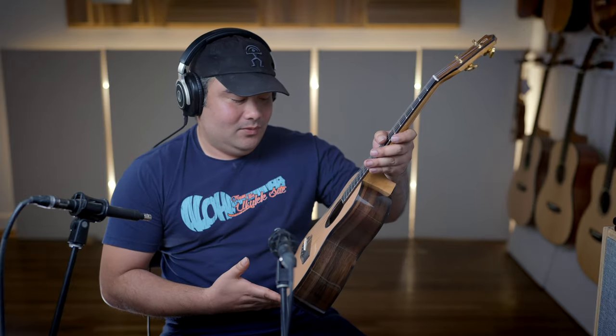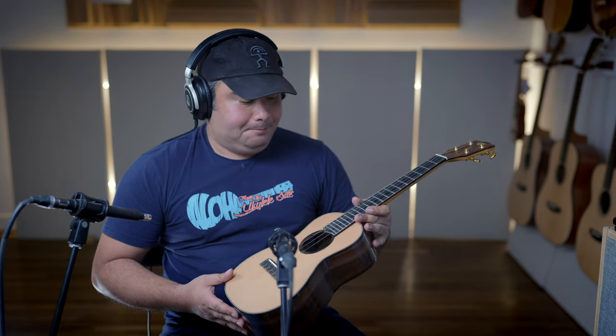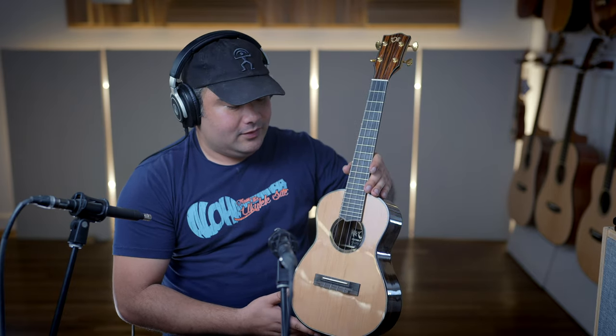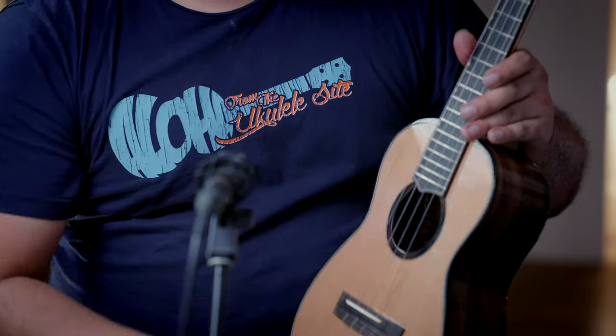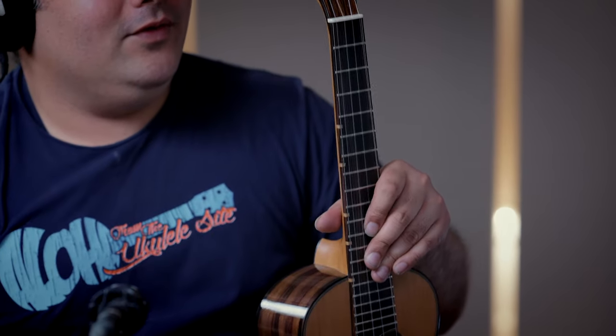All right, go first, Clay. All right. So this is the Oli L2 Tenor Cedar Rosewood Ukulele. This features a cedar top with Indian rosewood back and sides. Ebony appointments for the bridge, fingerboard and faceplate. And these all come with side ports, radius fretboards, really nice subtle things like the purfling that goes around here, the rosette up the fingerboard and around the headstock. Very beautiful. We got the signature unique fret markers for Oli, which comes from the side and goes up slightly over the fretboard, as you can see here.